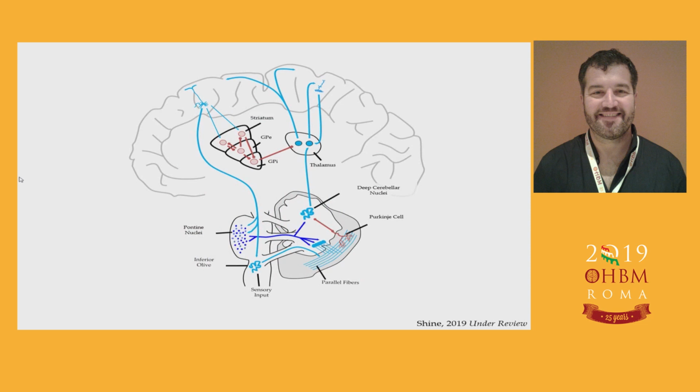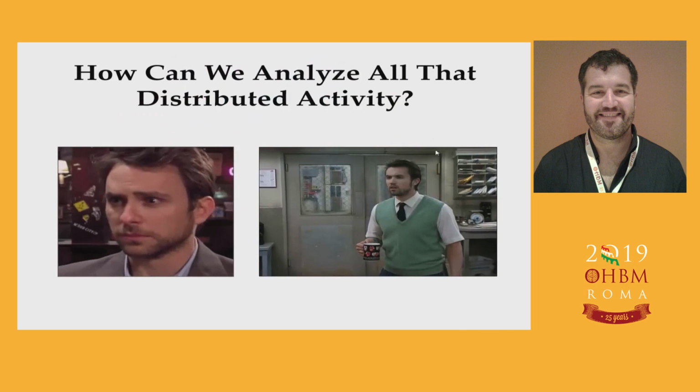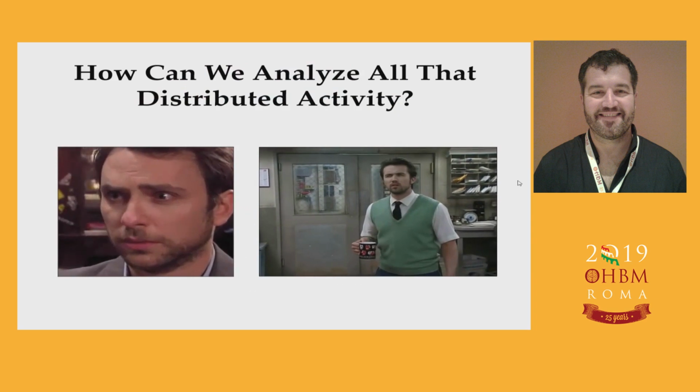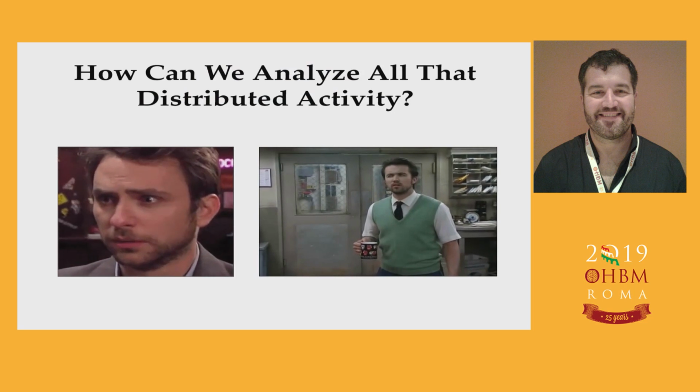And yet we're studying these things at this high level of the brain, and we'd like to be able to make contact between them. I don't know if you find Michael's argument as compelling as I do, but I think we really can do that if we think about the brain imaging experiments and the results that we have in light of these ideas of modulating neural gain and changing neural excitability with neuromodulators. So we're left with this problem: how do we analyze all this distributed activity, these tiny little blips of activity that pop up across the brain?